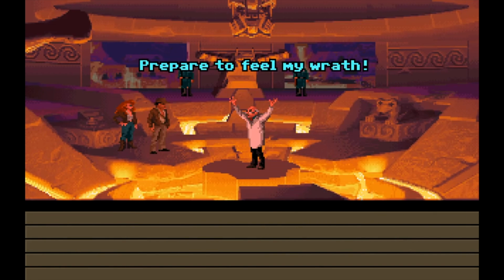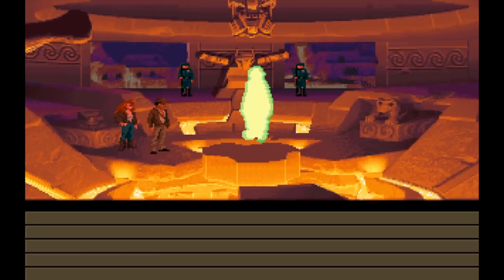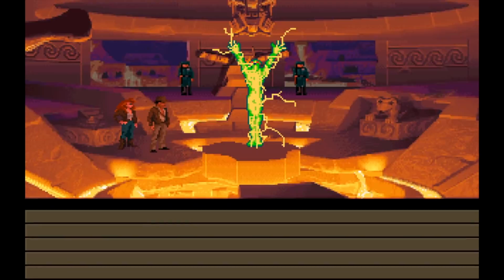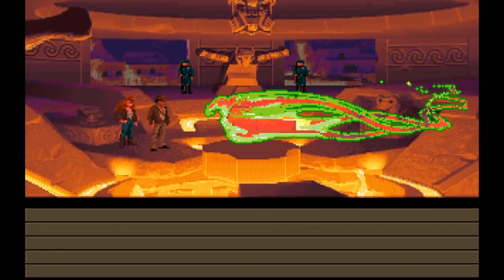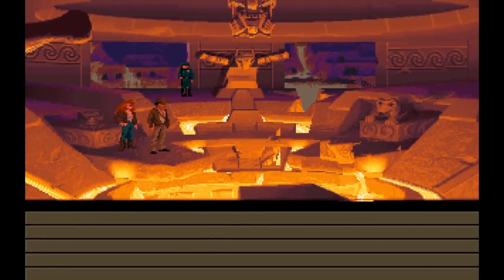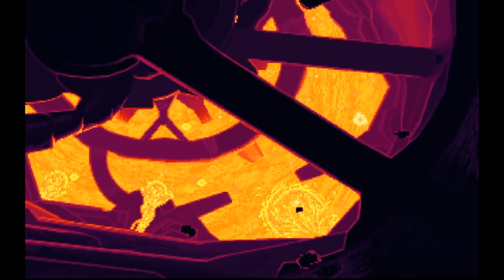Of course, in the end, Indy outfoxes the villain, if you're smart enough to be Indy and can outfox the villain, who then decides to try the experiment on himself. And once again, we have this crazy little animation sequence. Lots going on here. And, of course, things don't really go as planned. And, yeah, we explode into a nice little particle shower. Aww. And then Atlantis decides to explode, because that's what happens at the end of every single Indiana Jones movie. Very cool sequence here. The animations here are just wonderful.